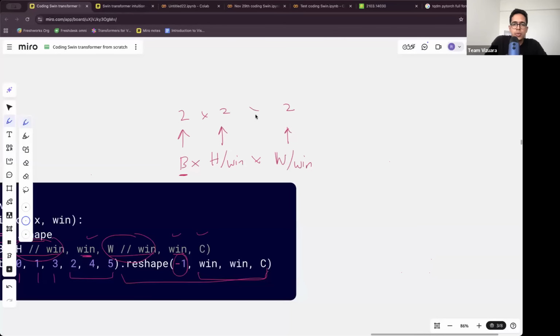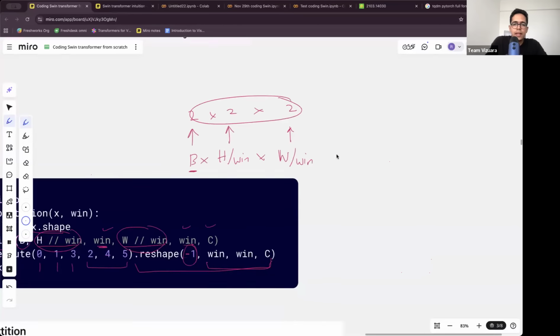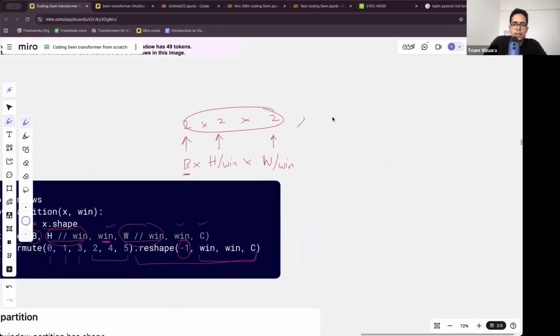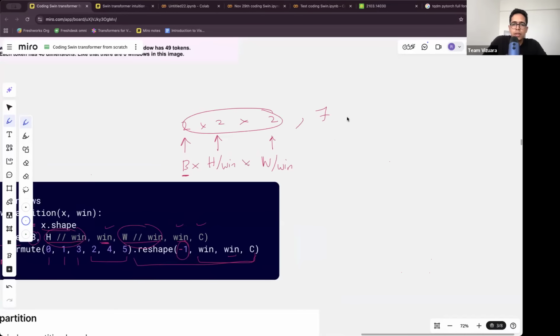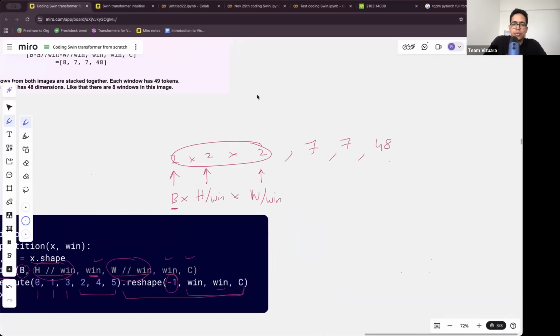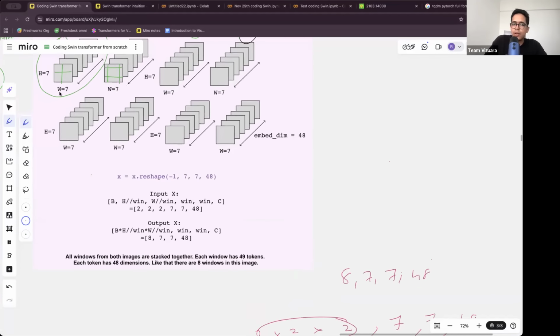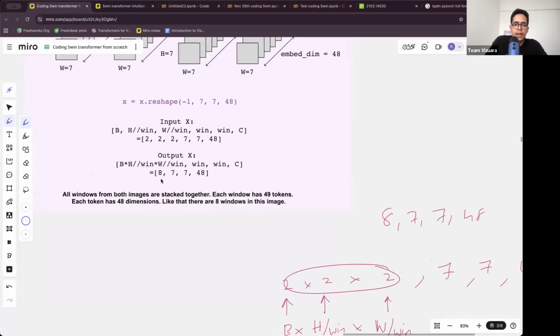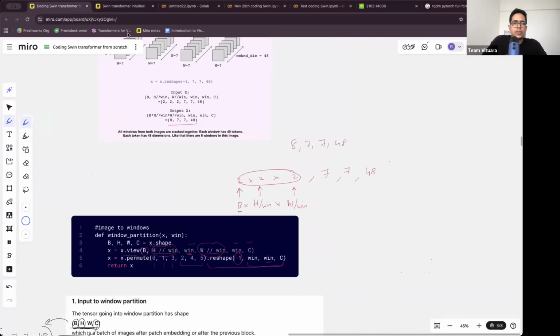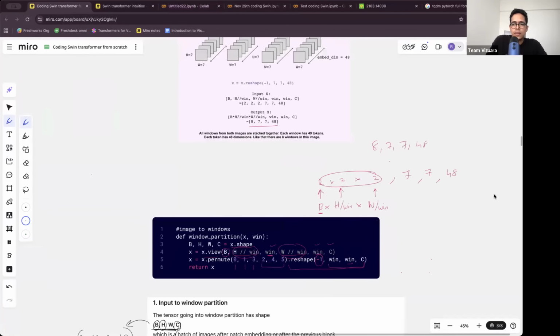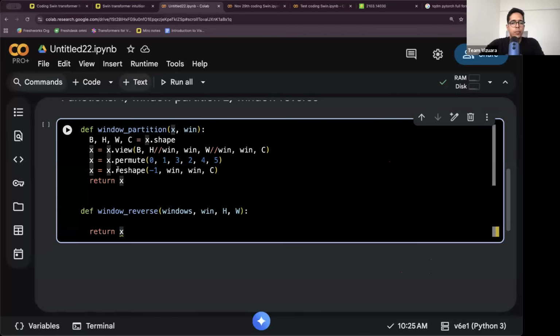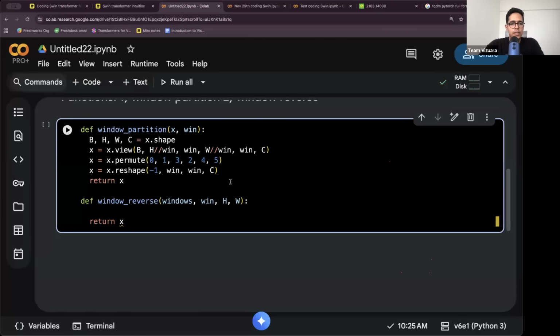So 2 times 2 times 2 resulting in 8. Then following that, you will have the window dimension, this was 7. Window dimension, this was 7. Channel dimension, which was 48. So you will have 8, 7, 7, 48. According to this example, I'm not using these exact numbers, but that is how you finally get 8, 7, 7, 48. All right. So that is the window partition function. Now, the window reverse function is relatively simple.